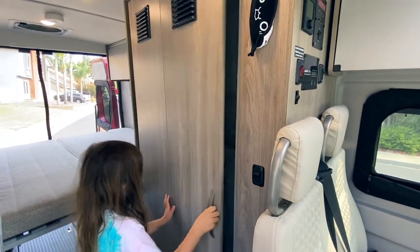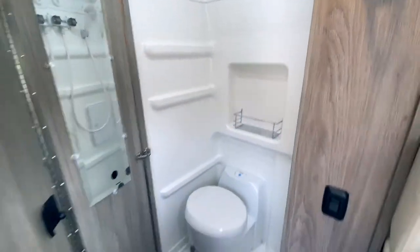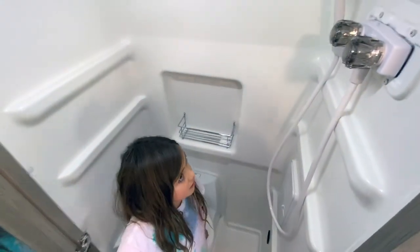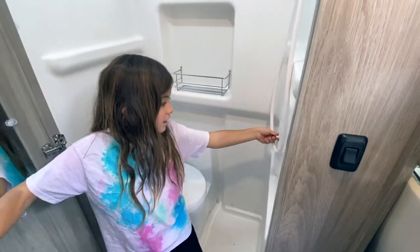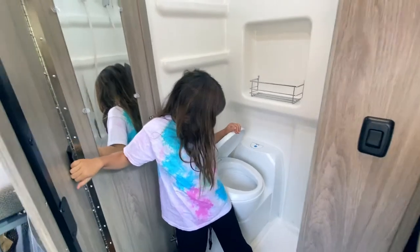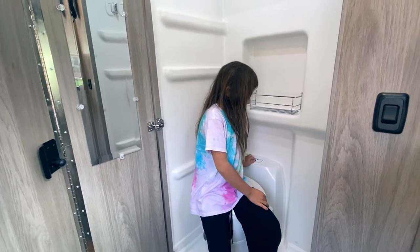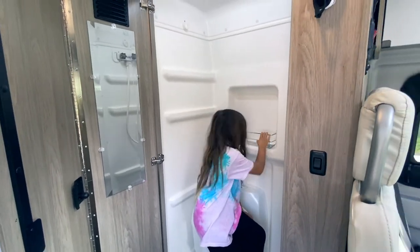There's a light switch in the bathroom. This is pretty wide, so you're probably not going to want to open it or close it when somebody's in your way. Then you can just close this door. And then here you have your shower head — hot and cold. Here's a little compartment that you can lock and unlock. You have your toilet here, which is a cassette toilet — the same ones you see at construction sites. There's a flush button here, there's a rack here, and that's about it for the bathroom.